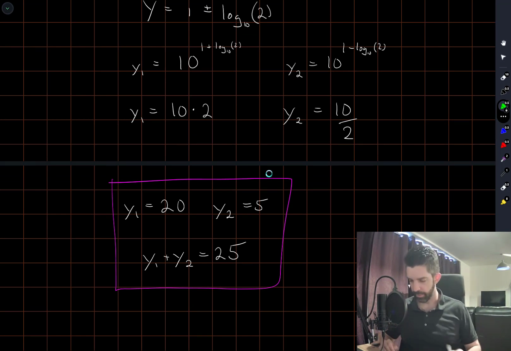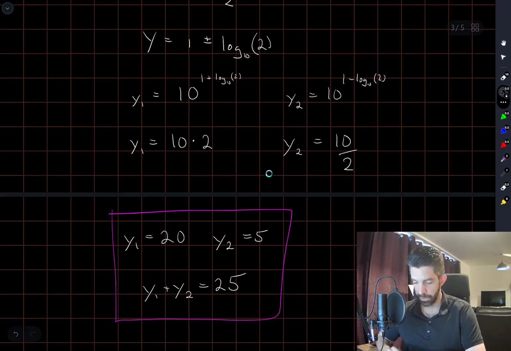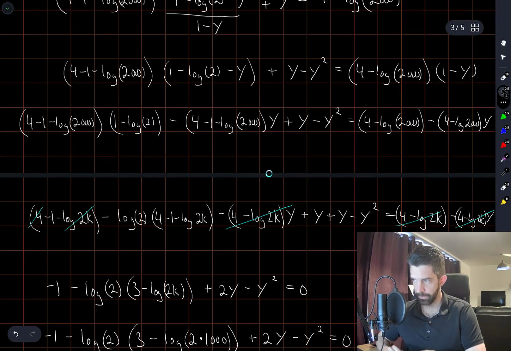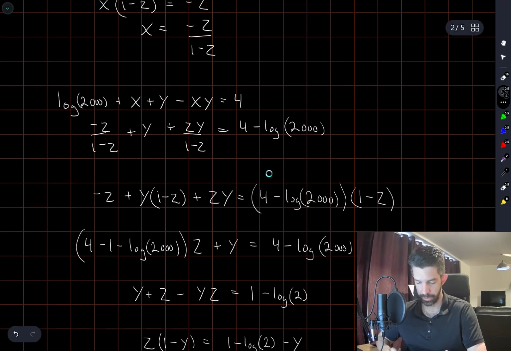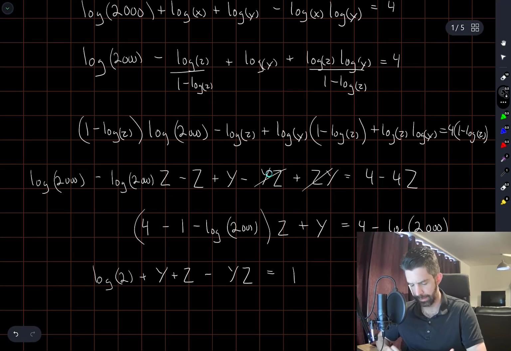Okay, this ended up being a little bit more roundabout than I expected. I think the first thing, something I should have done much earlier, is just replace the logarithms of x, y, and z with other variables, which here I ended up calling capital X, capital Y, capital Z. Just simplifies the notation a whole lot.